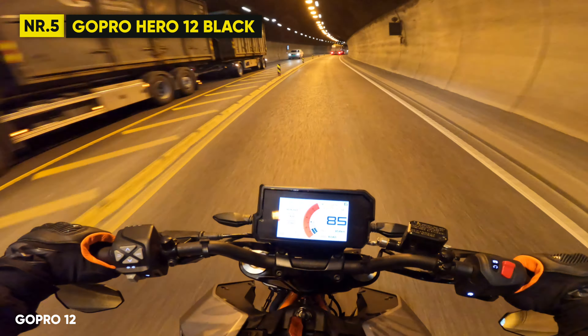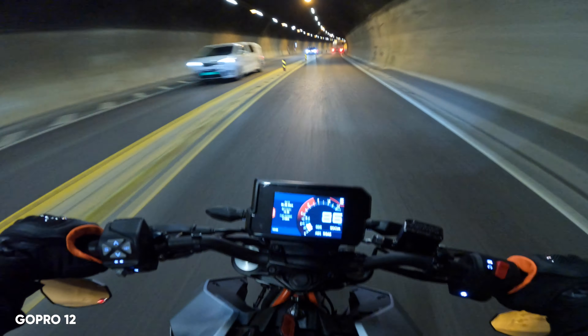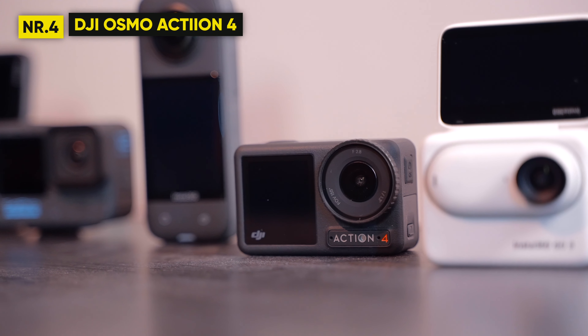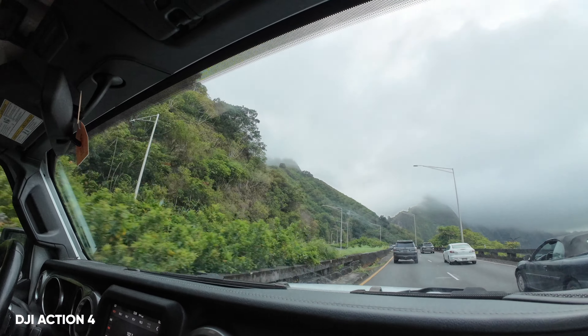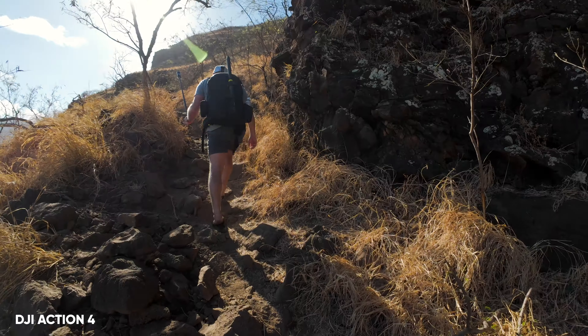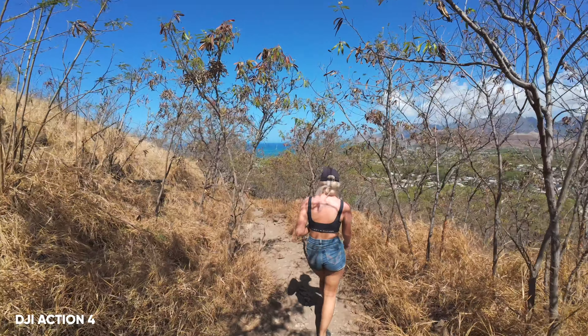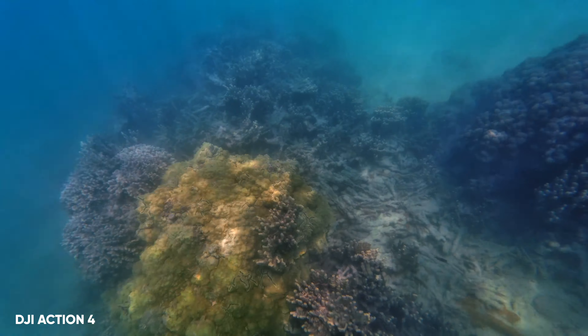If I should rank these cameras from one to five, the GoPro would probably end in fifth place — it's just not reliable enough and I still feel like it's a rushed product. In fourth place, I would put the Action 4. Like I said, it's the most durable action camera on the market, but since I don't do action sports like cross bike, rally, or cliff jumping with a snowboard, I feel like the Action 4 is a little bit boring. It has amazing image quality, but it's just limited in terms of what you can create.